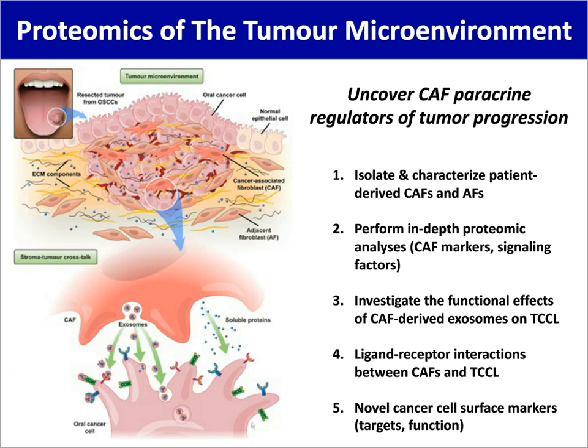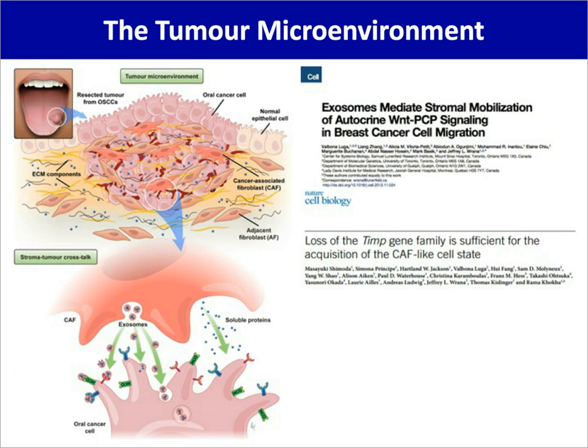Okay, and as David has nicely shown us in the first talk, there's a huge amount of work that has been published over the last 5 to 10 years looking at tumor-derived exosomes. On the other hand, there's significantly less literature on tumor-derived fibroblasts and their exosomes and the effect of these exosomes on tumor cells within solid tumors. There are two papers that have been published, both from groups in Toronto, from Jeff Rana's group, as well as from my collaborator Rama Koka's group. Both of these papers use mouse CAF-like fibroblasts to show that exosomes derived from these cell lines have a tumor growth-supporting effect on tumor cells.